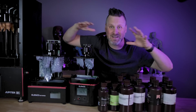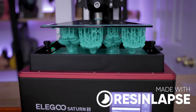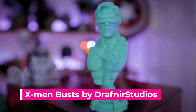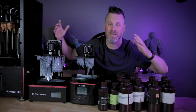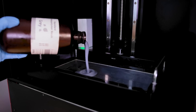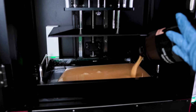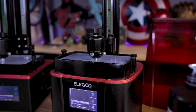I end up with a lot of leftover resins from all of the different projects that I run, and usually I try to consolidate those as best I can. However, what ends up happening is I end up with a whole bunch of bottles sitting on the shelf with half empty or near empty bottles of resin. So I decided to consolidate a bunch of the gray and beige resins together and run off and do a bunch of prints across five different machines.